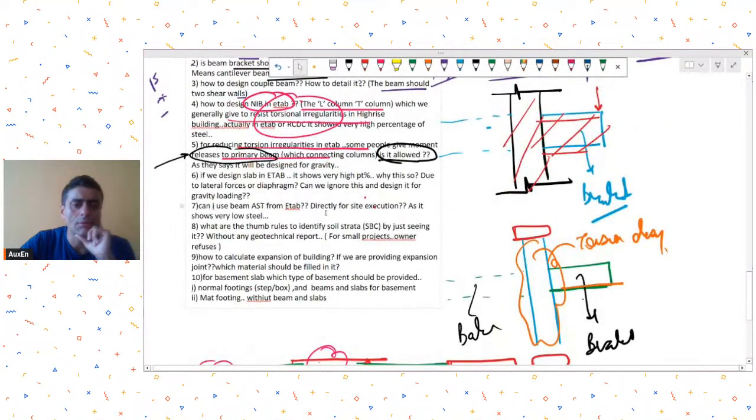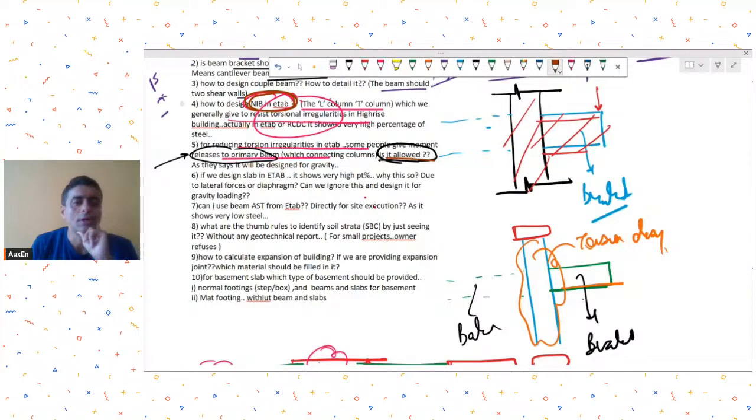Whatever you are doing in the model, it should also be in sync with what you are going to do in your actual detailing and what will be executed on site. So this type of jugaad I am not in favor of, so to say. So it's not about being allowed or not. It's, as I told you, it's about whether you could do it on site or not, and whether it justifies your philosophy in execution or not.